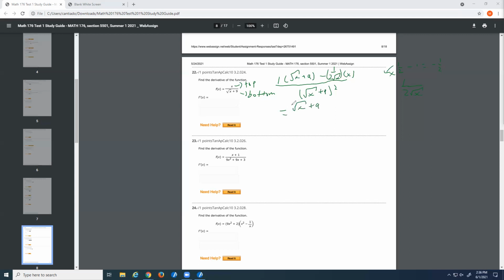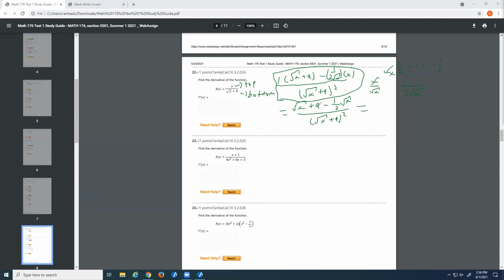Like this. All right, so doing a little bit of simplification, we have root x plus 9. Oh, and also, I think I may have forgot to say for the first one, this is probably a totally fine answer. You can put it in the WebAssign, but this does simplify fairly nicely, so I'm going to go through the simplification. From here, we get minus, I'm going to write the 1/2 on the outside, and on the inside, we'll just have x divided by root x, and that's just going to give you root x, all divided by root x plus 9 squared.